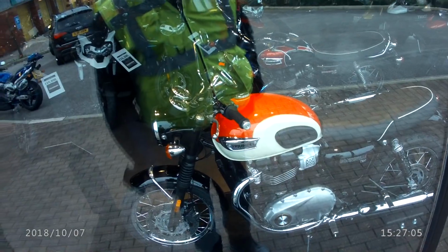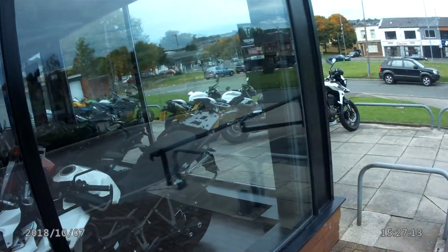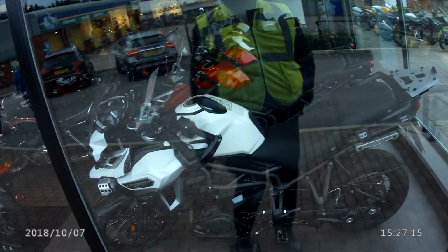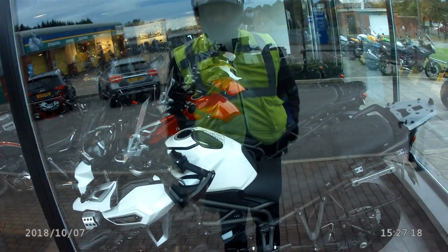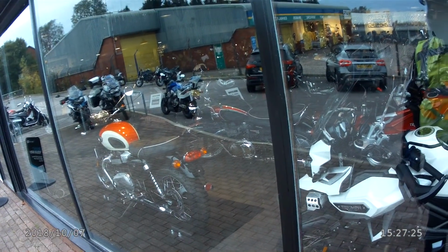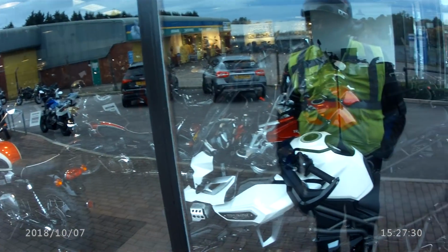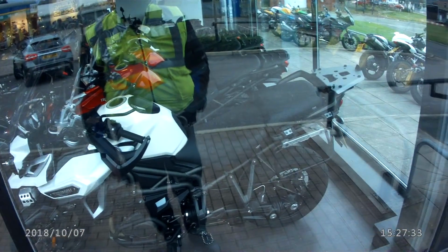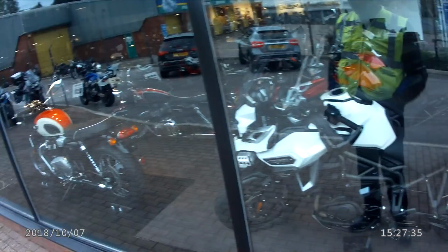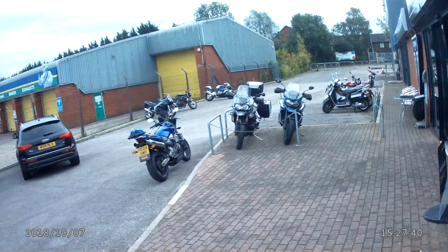Bonneville, is that what I borrowed? The Facebook page here keeps posting pictures of people that have purchased bikes or traded their bike in and got another one. And the bloke sat on the Speedmaster and it really looks cool. And I thought, Speedmaster, is it tuned up better than the Bonneville? Because when I had a go on that Bonneville T120, it had a bloody rev limiter on. It felt like something was cutting in, because when you opened it up, it sort of died on me.